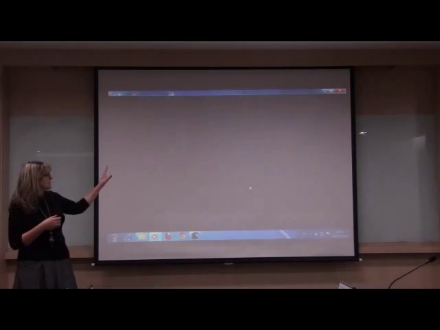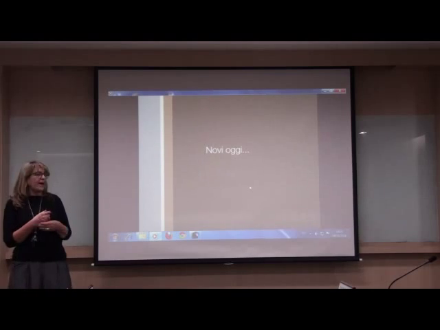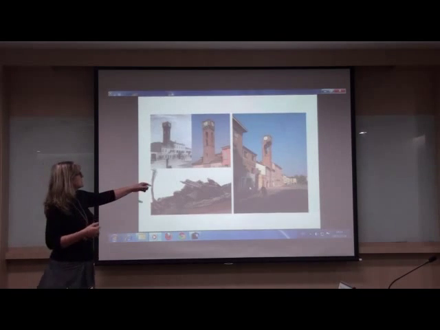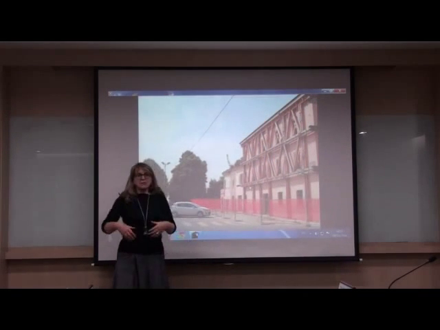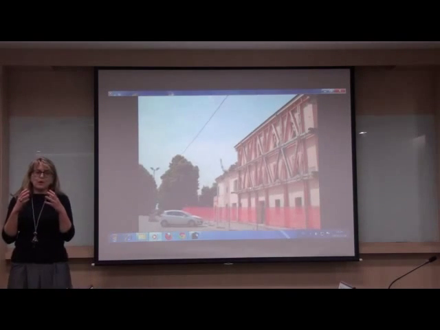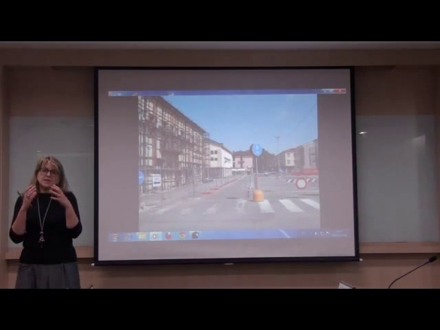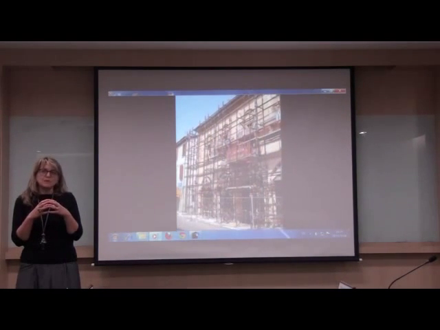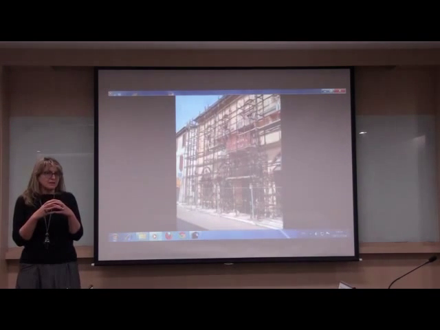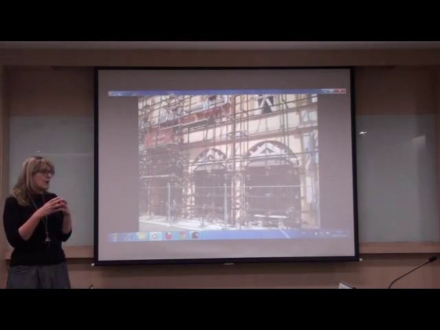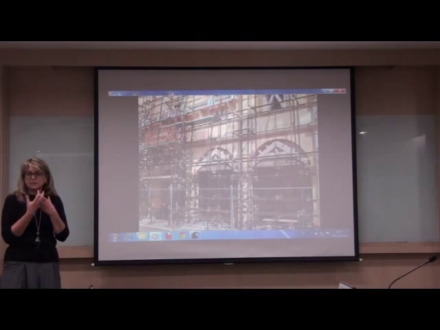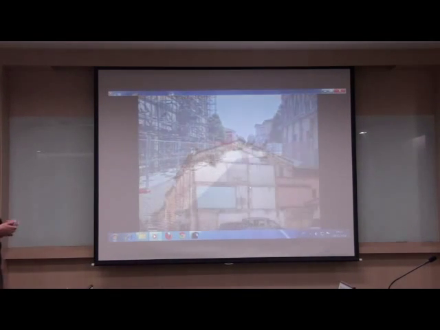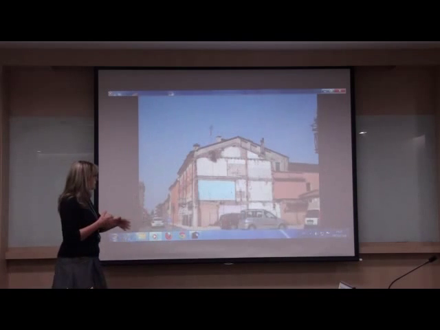These are some icons and pictures of the past. This is Novi today. Today means after the earthquake. This bell tower was the symbol of the town. When the people of this small town saw the collapse of this tower, it was not only a sad moment for them, it was really a tragedy, because they said, we are losing the last piece that is linked with our heritage, with our past. And that is the situation right now. So you see damaged buildings, or you cannot enter the building.